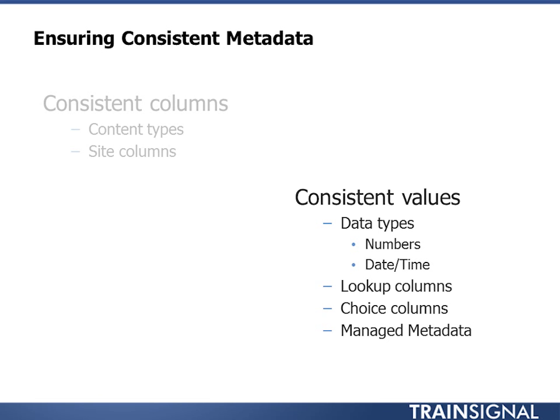Now, we could create choice columns, but the problem with the choice column is that it's going to require a relatively high level of permission to allow somebody to edit values inside of there, and there's not a whole lot of power. A choice column is just exactly that. It's a list of individual choices. No additional metadata with those choices, no hierarchy, nothing. Just simply choices. And this is where managed metadata comes into play.